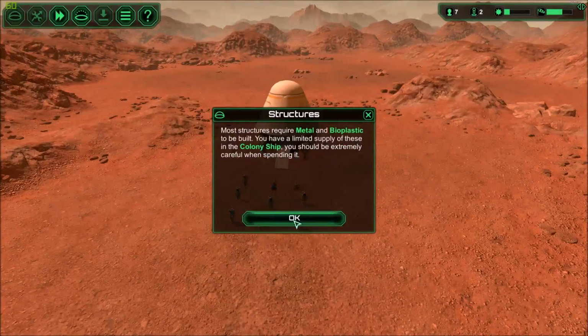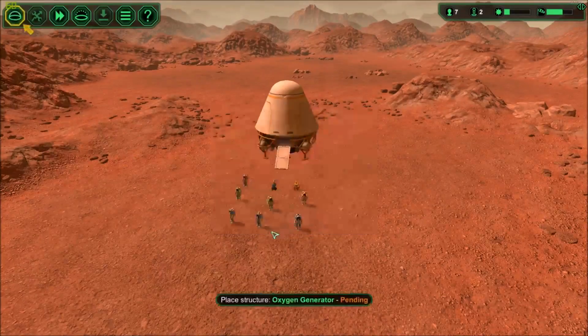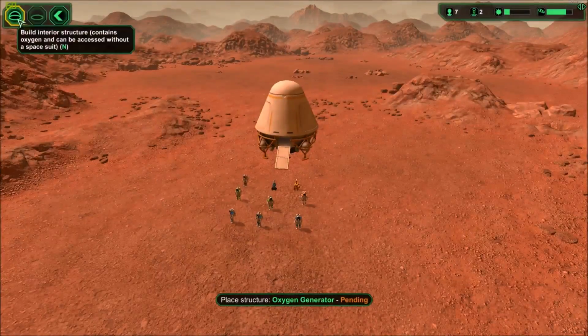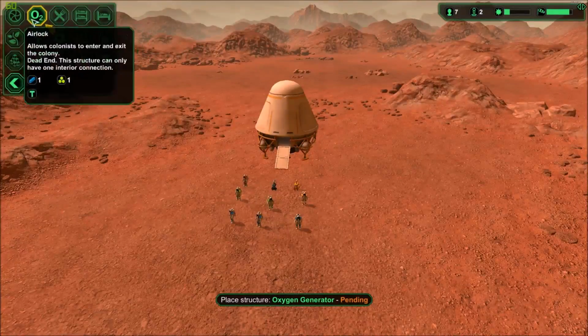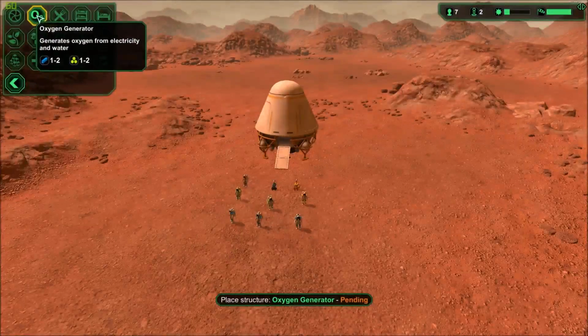Okay. First thing is to build an oxygen generator so your colonists can breathe when the oxygen in their spacesuits runs out. Of course, oxygen. We all need oxygen. So obviously we're going up here, top left. What's that? Is that the oxygen generator? Build interior structures. O2 generator. I don't really like these pictures. It's not very helpful at this stage.